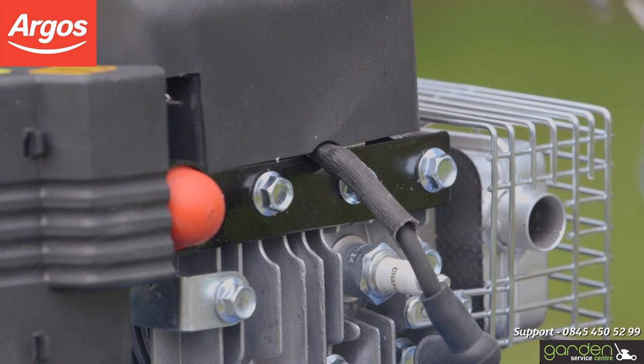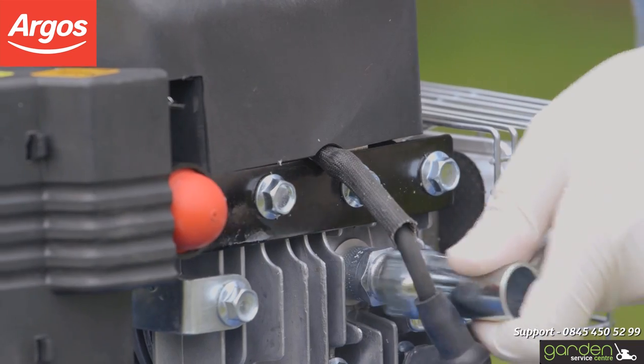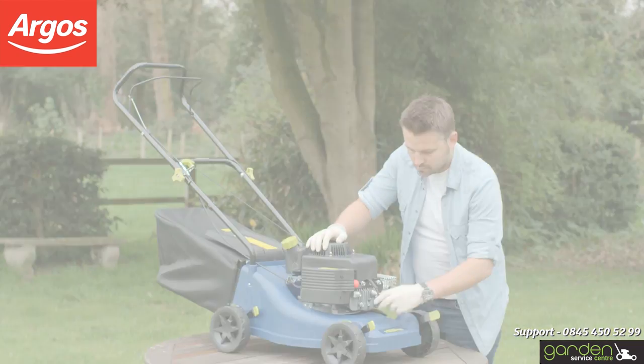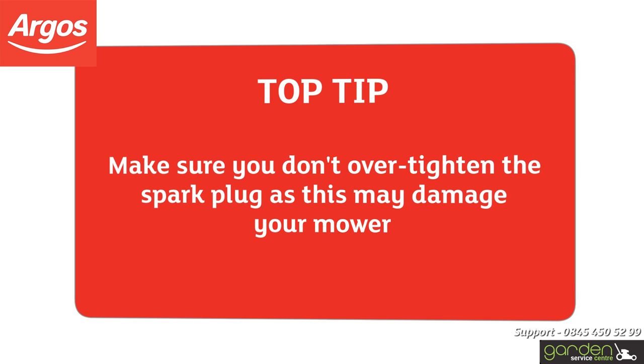The spark plug should turn freely with very little effort if the threads are properly aligned. Continue to screw the spark plug in place and use the tool to tighten it. Make sure you don't over-tighten as this may cause damage to your mower.